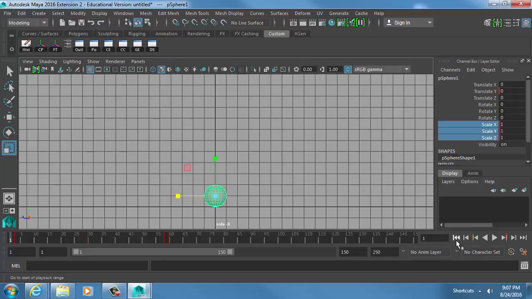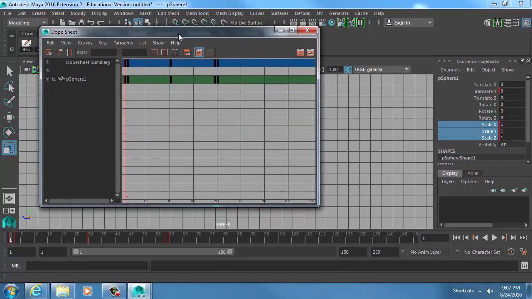Now, there are 10 different ways inside of Maya to do everything. I want to show you the easiest way first, and then we'll get to the more complex ways further on. So in your shelf, you have the DS, which is the dope sheet. The dope sheet will show you all of your keyframes. So looking at the blue line, everything I have selected, let's say I had 30 objects selected, it would show all the keyframes in that blue line, okay?